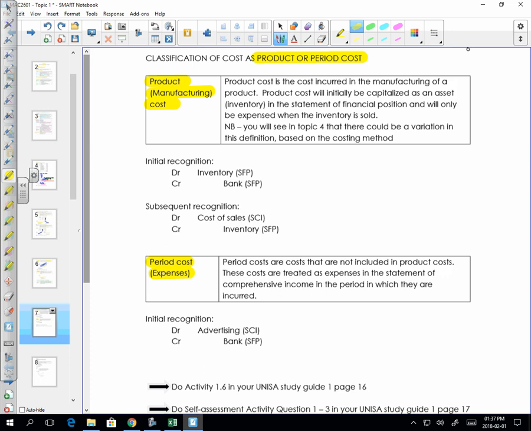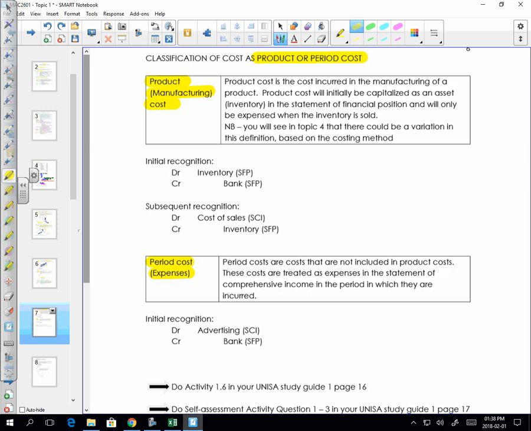So your manufacturing costs are those that will go into the cost of sales section, because they are to do with the cost of the product, the thing that you sold. You could buy it in, or you could make it yourself. But your selling and admin are always in the bottom bit, and that bottom bit is what we call period costs. You got the idea? They've got nothing to do with the cost of the product. Does that explain what you were asking earlier, hey? Okay, so cost of sales is manufacturing costs or product costs. And then selling, admin, and other are period costs because they've got nothing to do with the product itself.